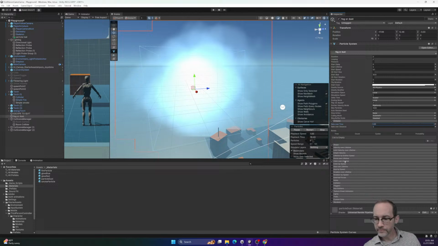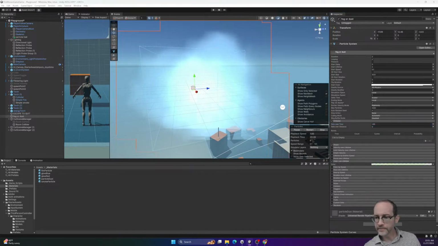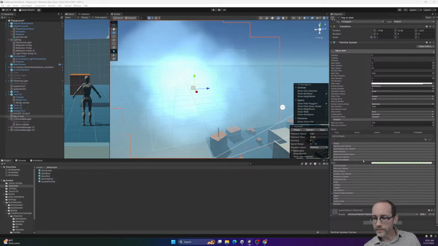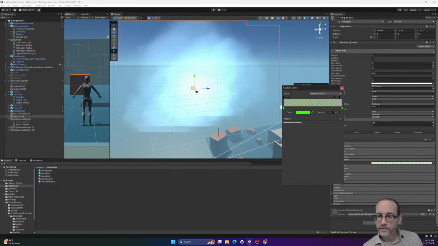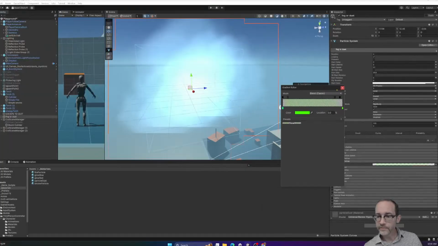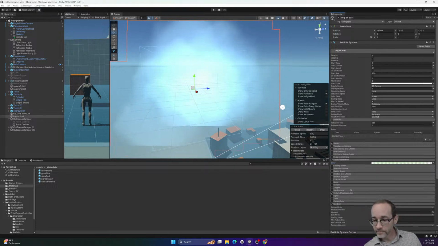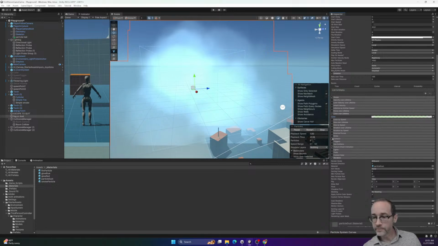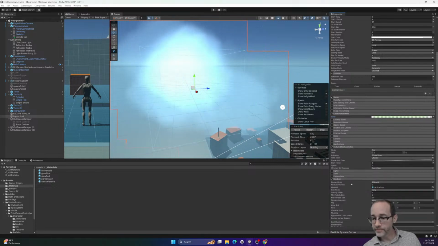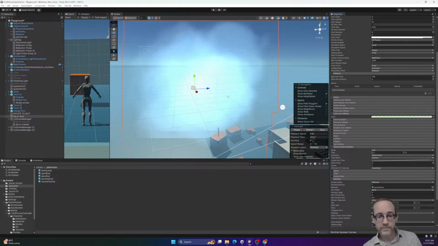It is kind of blipping in and out. Why is it doing that? It should have a fade in here. Did I change something about this? It does fade in and fade out. I don't think we're reaching our max particles. Everything else looks good. Texture sheet animation, 8x8. Did I do anything weird here? I don't think so. All right, I'm not going to worry about it right now.